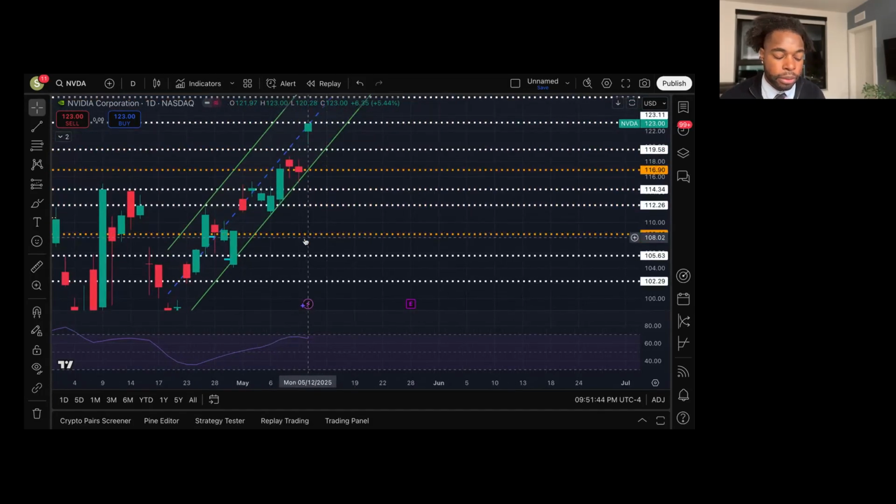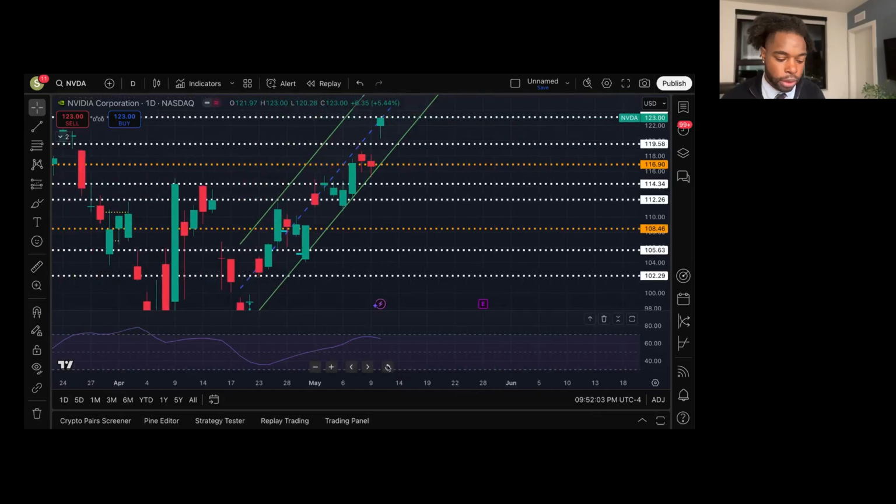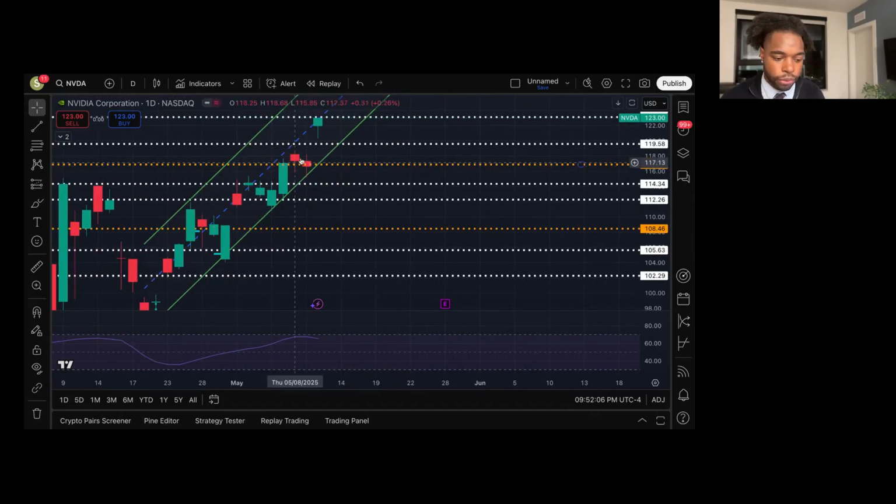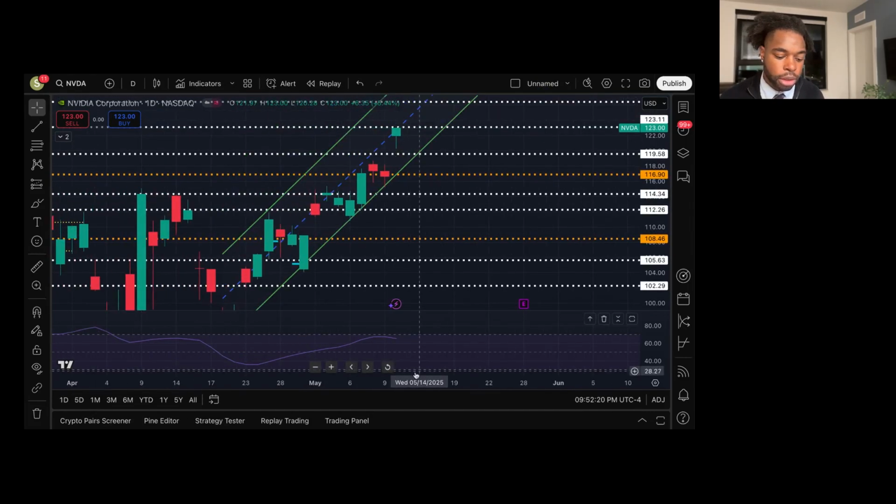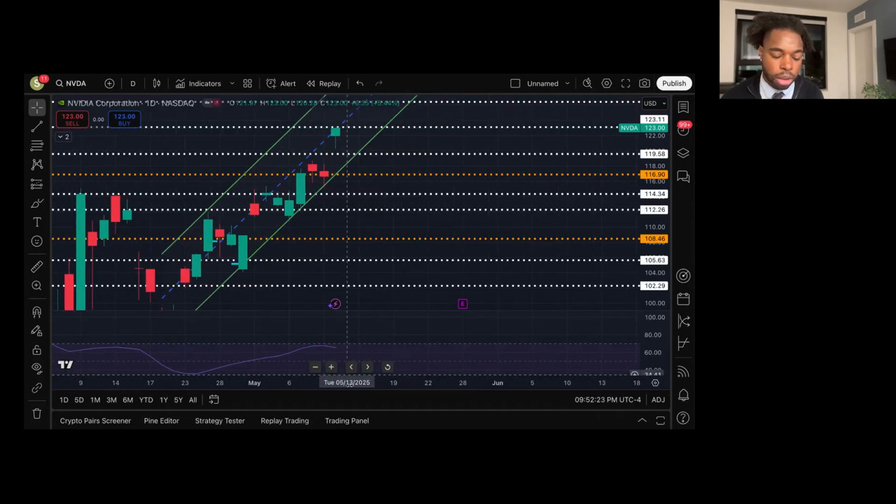That means 9 times out of 10, if you put on a trade, and we trade options, so if you get calls betting that the market's going up, you're going to be right 9 times out of 10. But if you're trying to fade, meaning you're trying to go against the trend, if you're trying to get puts, you're going to get cooked 9 times out of 10. So that's why it's important. You need to follow the trend, because look how many times the market is moving up in these last 1, 2, 3, 4, 5, 6, 7, 8, 9, 10, 11, 12, 13, 14, 15 days. We've been moving up pretty much forever. So if we're in this uptrend, with Nvidia at least, then you want to be looking to go long.